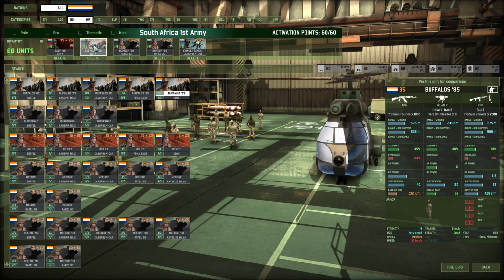I also have the Buffalo 85s. Like I said, I love those. These guys were doing quite a good job just basically zoning out an area. The Milans kill any infantry vehicle or light vehicle, which gives zone control. And they've got a 50-man squad that if the enemy tries to overwhelm, these guys can actually weather the attacks and keep firing their Milan F1s to go and kill the enemy.